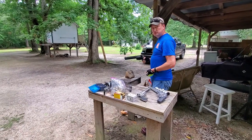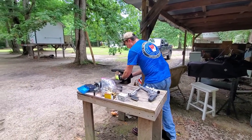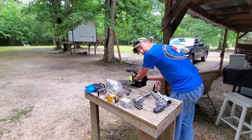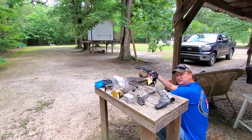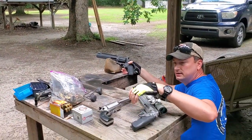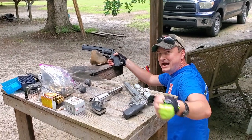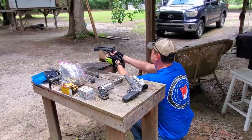I like the way the Tauruses feel. I like the grip. It's a solid grip. I was impressed with what that grip felt like when I bought it. That was one of the best things. I like that it's got finger grooves, but they're not real aggressive. Because sometimes with these, my fingers want to ride high. They don't want to spread out down here on these, like some of them do.